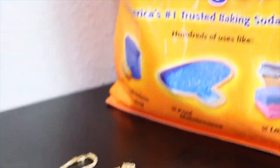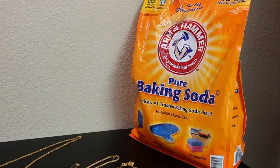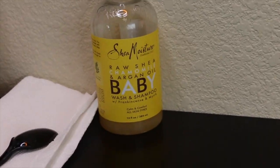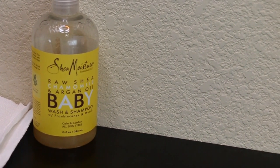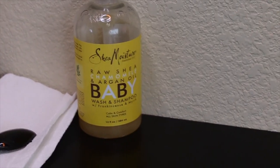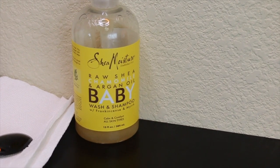Speaking of the items you're going to need — in no particular order — the first is baking soda. I have a big bag in my house because I use baking soda for a lot of cleaning. The second item is a mild soap. That right there is my kids' bathing soap. Feel free to use a mild dishwashing soap or any extremely mild soap — I always go for baby wash or my kids' soap because it's gentle on the skin.